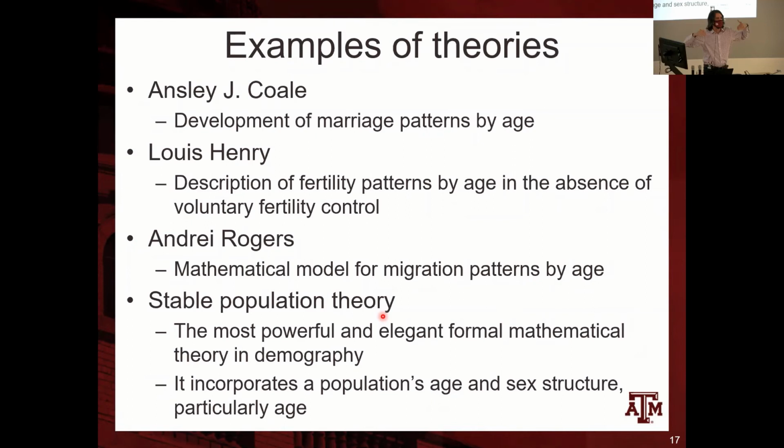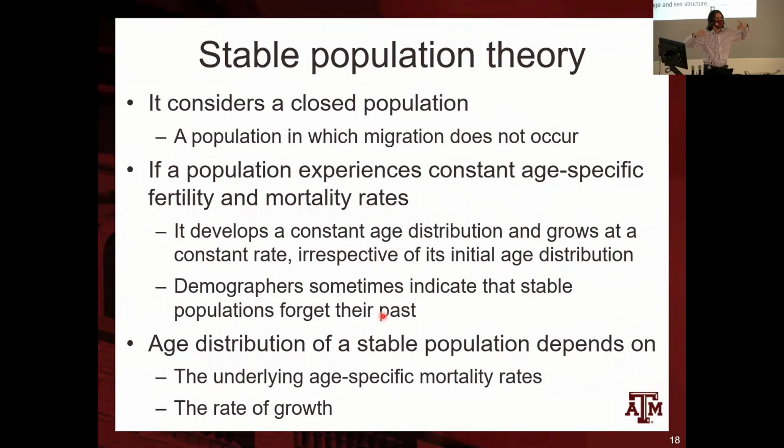Whenever in demography we are doing an analysis trying to understand changes in the composition of the society, taking into account fertility and mortality but not migration, we are doing an analysis with the assumption of a closed population. So whenever demographers say, this study is considering a closed population, it is because I'm not considering immigration or emigration. I'm just considering variation in fertility and mortality. And that's the case of the stable population theory. The stable population theory considers a closed population, a population in which migration does not happen. It just takes into account variations in fertility and mortality.